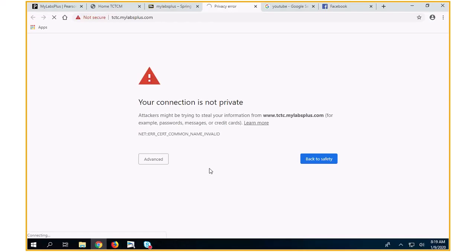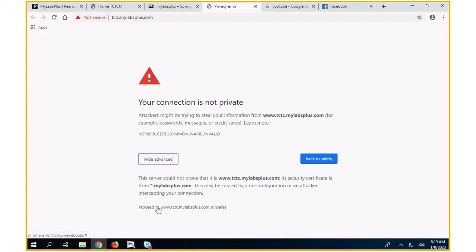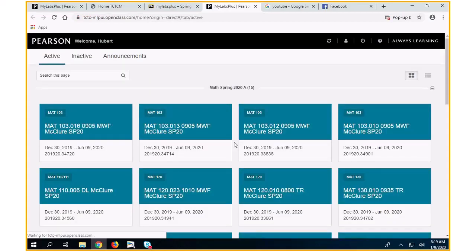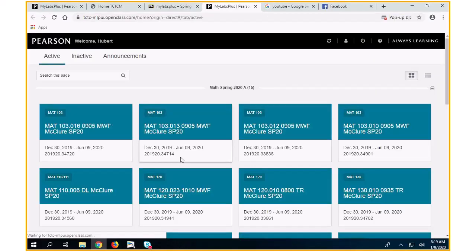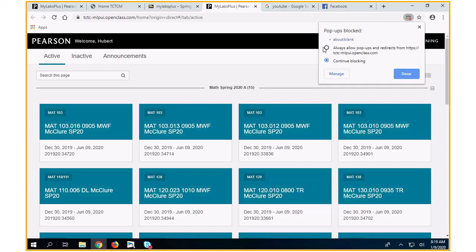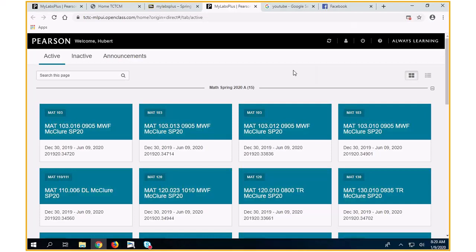If it does any of those things, this is what you do. You hit Advance, and then you hit Proceed to mylabsplus.com. Everybody with me? If it doesn't do that and just spins uncontrollably, then you go up here, you see that little red box? You right-click on it, and you hit Always Allow Pop-ups or Subscripts. Enable Subscripts. Write those two things down. I might have told y'all this the other day. Did I tell y'all? Yes or no? Yes. Okay, thank you for saying yes. So hit that, and you're ready to go.